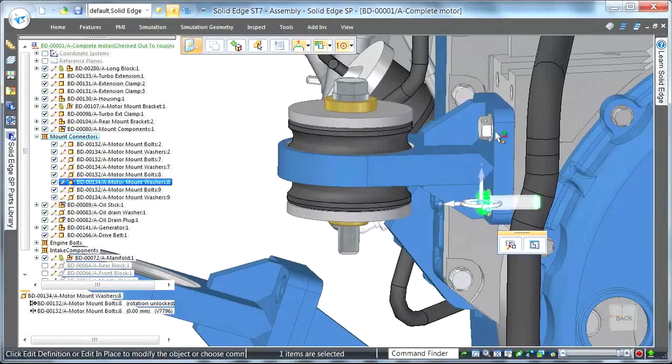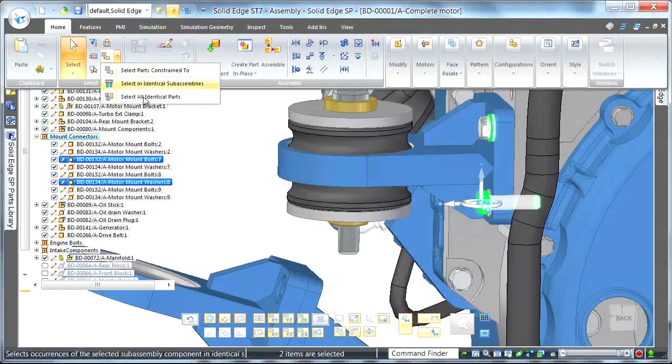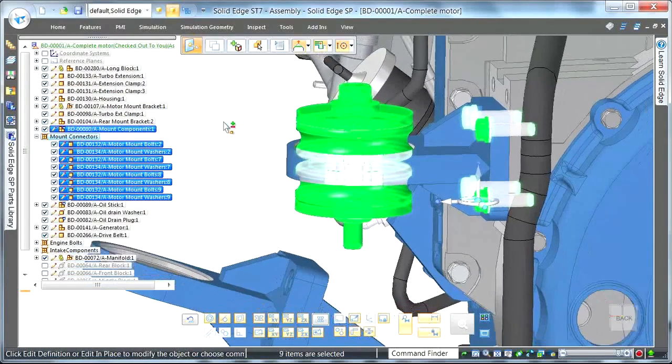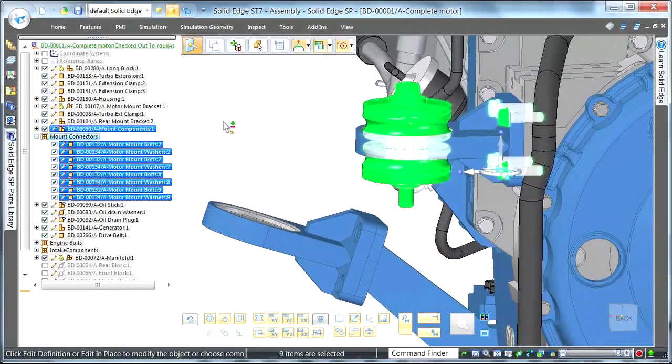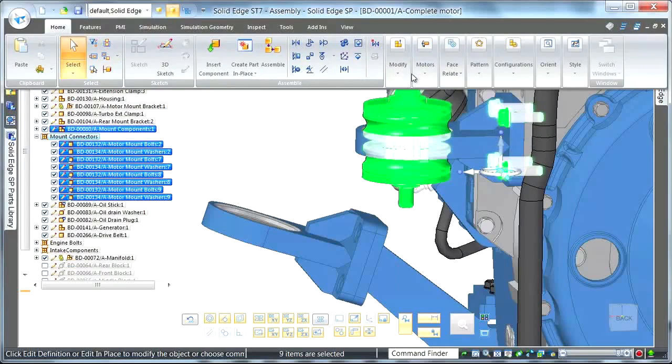So duplicate component. We've built it up now, so it better be good, man. It better be good. All right. Okay, so we can see that we've got this rubber engine mount here. We've got a sub-assembly of components. We've got the bolt and the washers. We need to pattern these across into their different locations. So this is where we'll make use of duplicate component. So we'll pick up all of the items that we need.